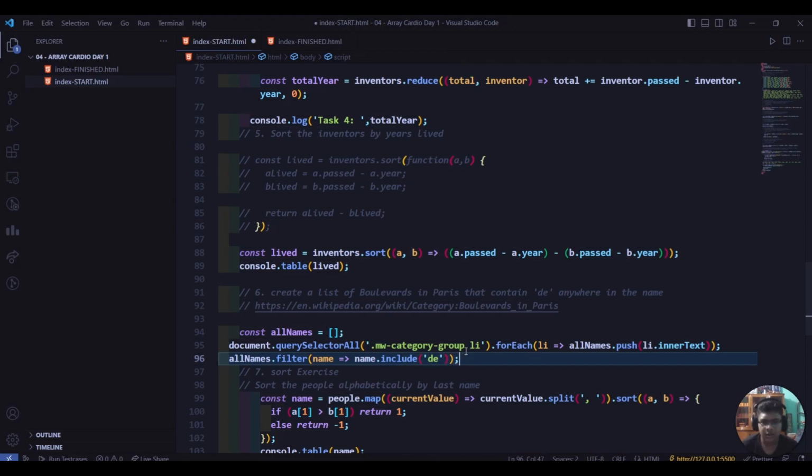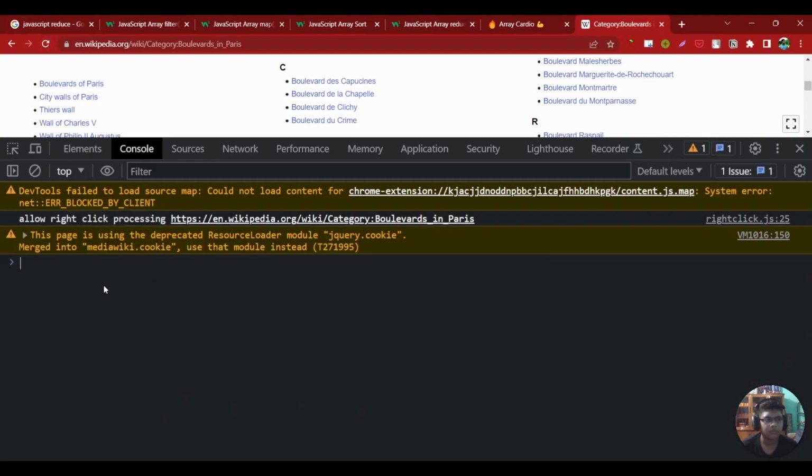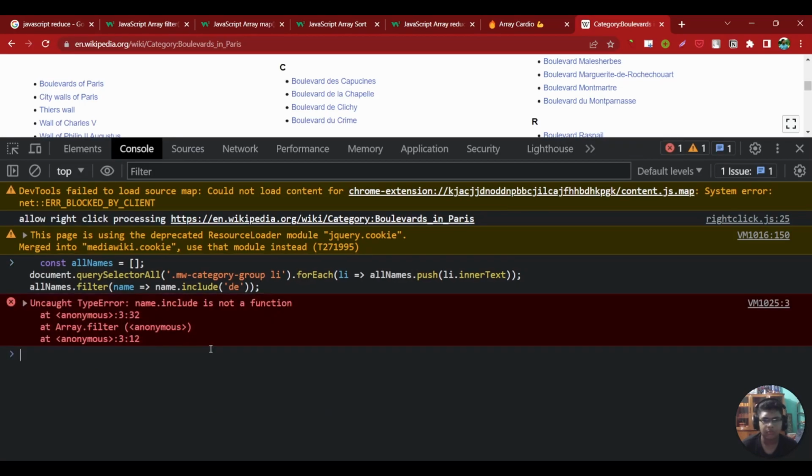Okay, let's see is it working or not. Okay, include is not a function.